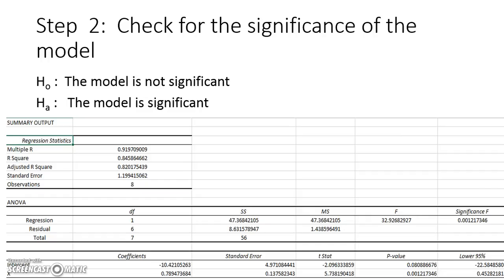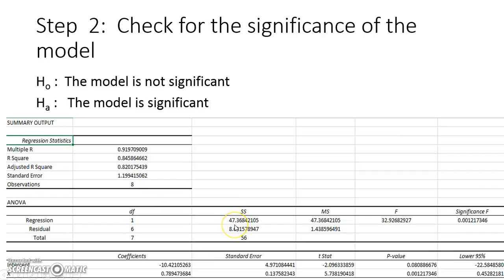So this itself suggests that there is a high degree of explanation happening in the dependent variable when there is a change in the independent variable. Like in this case, if there is some change in the advertisement expenditure, which is the independent variable here, you can say that 84.5% of the changes which happen in the sales is explained by the changes in the advertising expenditure. If R-square is quite low, naturally the explanation part will come down, the goodness of fit may not be there, and it might lead to the model being insignificant.